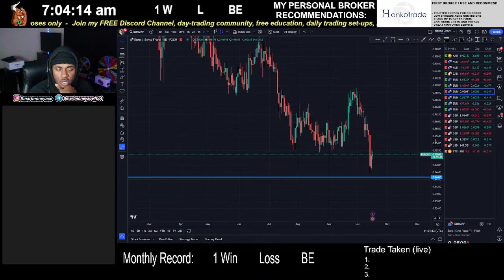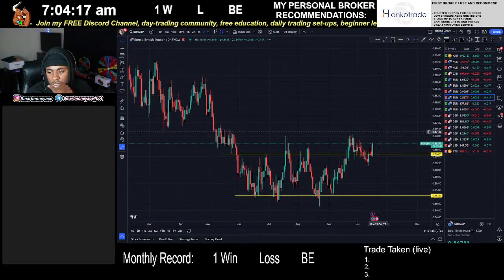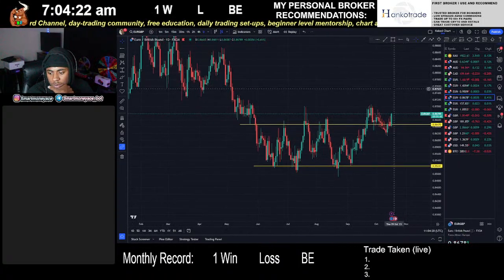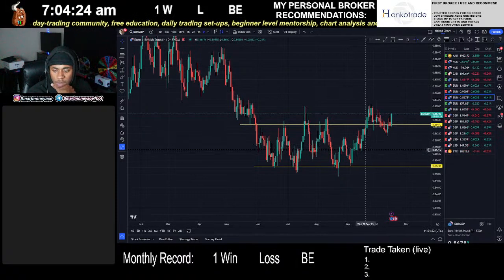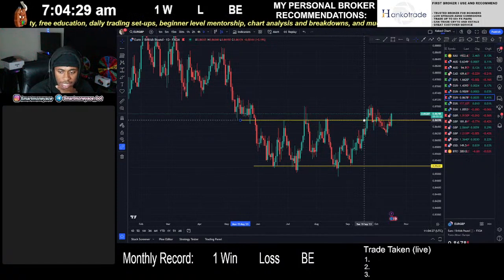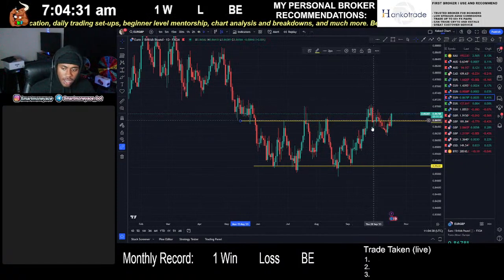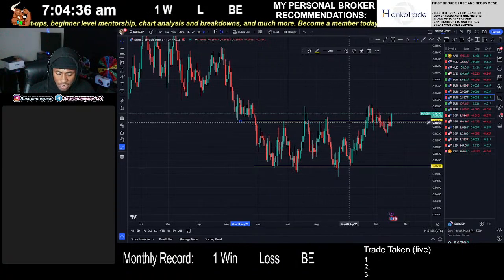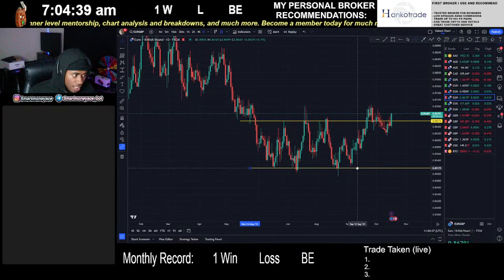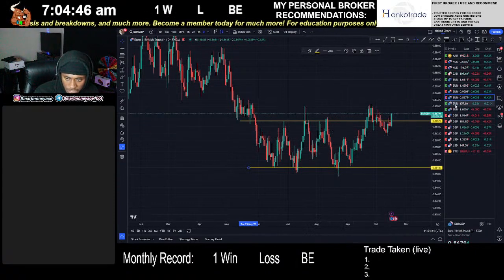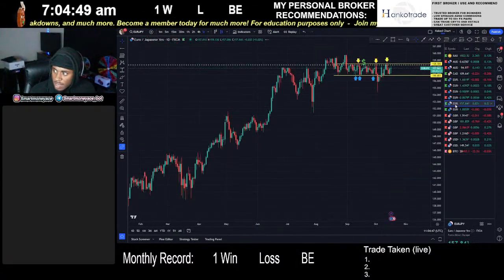Euro CHF, not a huge fan of trading CHF. Let's go to Euro GBP. GBP is looking pretty choppy, only because when I notice we have a breakout in the market around this area, it's not the cleanest breakout. So notice how it comes in and out. We have a lot of wicks, and also these orders were already taken out from this wick, and it just looks pretty sloppy. Even coming to the downside, it's not the best range. So this is a choppy range. When you have a choppy range, honestly, just stay away from the pair. It's not worth it. You don't want to try to force your entries.